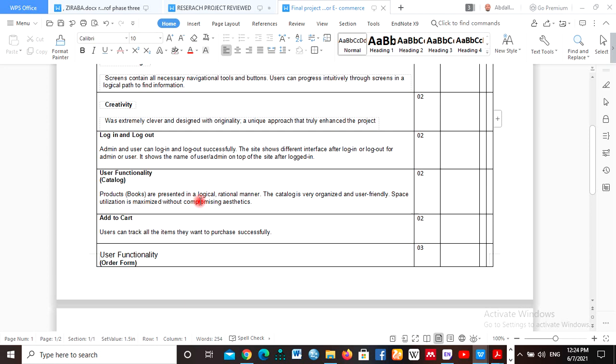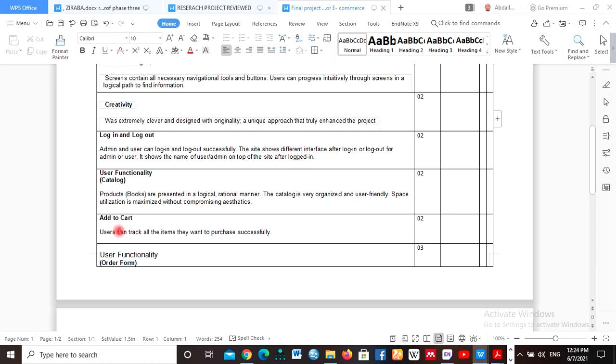If you are selling t-shirts, organize them in a logical manner. We want a catalog that is very organized and user-friendly. Space utilization should be maximized, putting those products appropriately on the pages so that we don't have a lot of empty spaces on your pages.